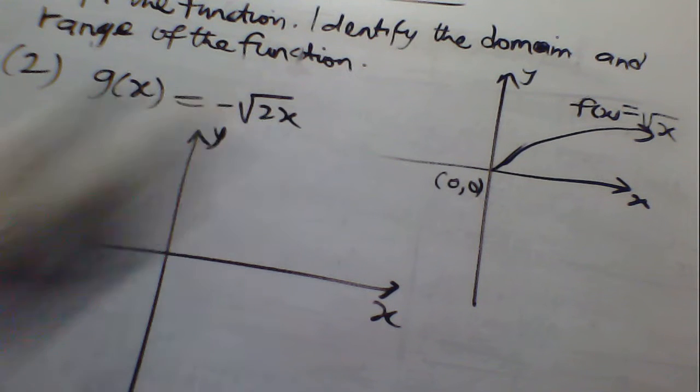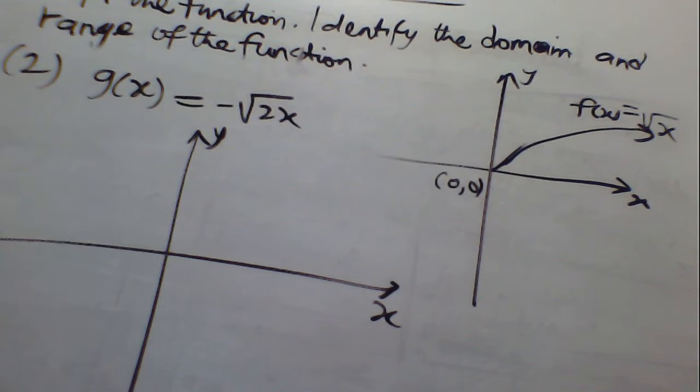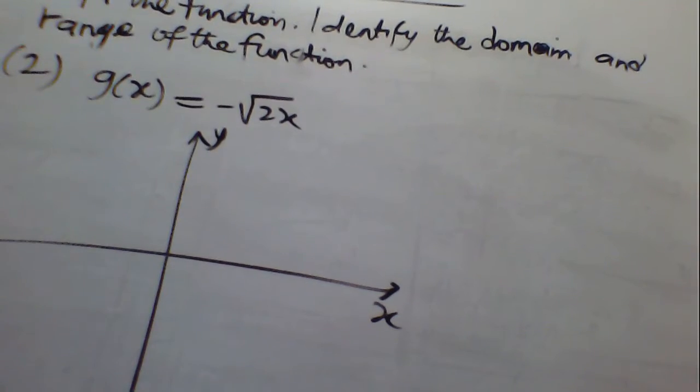So it's the same. This is a square root function, as I have given you in the table. The 2 here only defines the stretch on the horizontal axis, that is by a factor of half. The negative suggests the reflection on the x-axis. So from there, if you want to, we can make a table of values. Let's make a table of values. We can use our table of values to plot it.